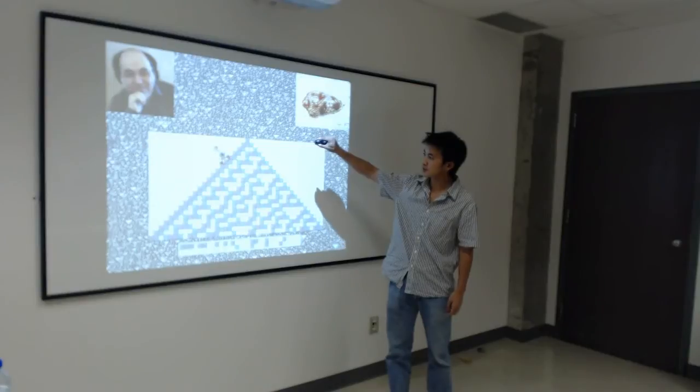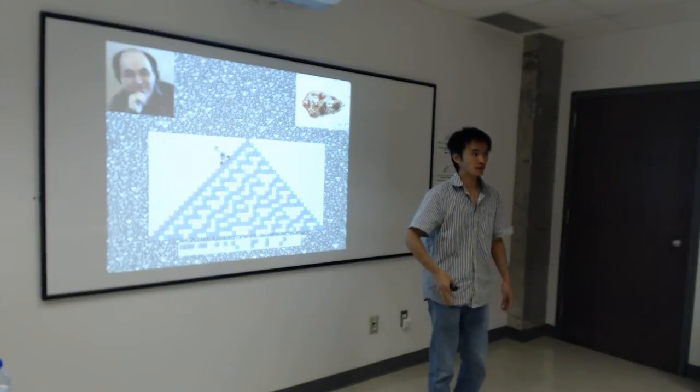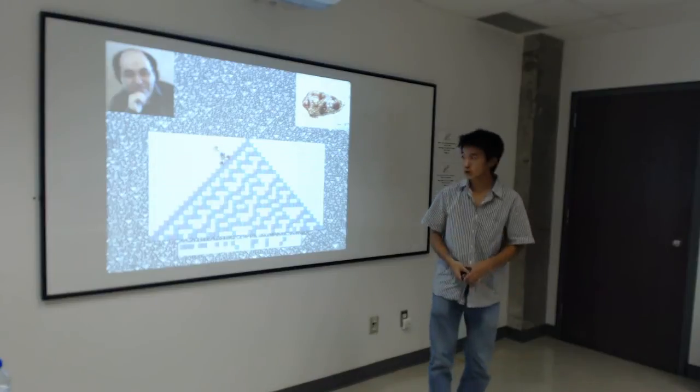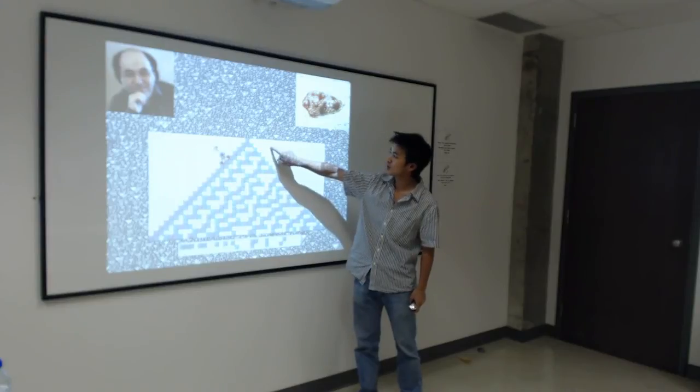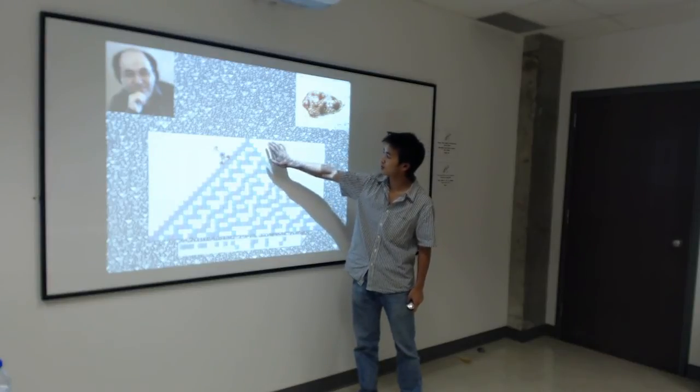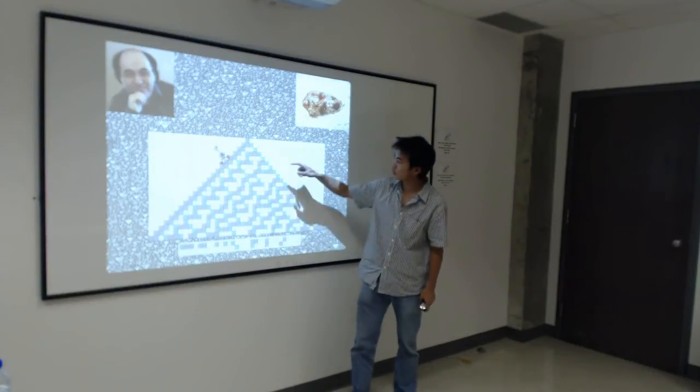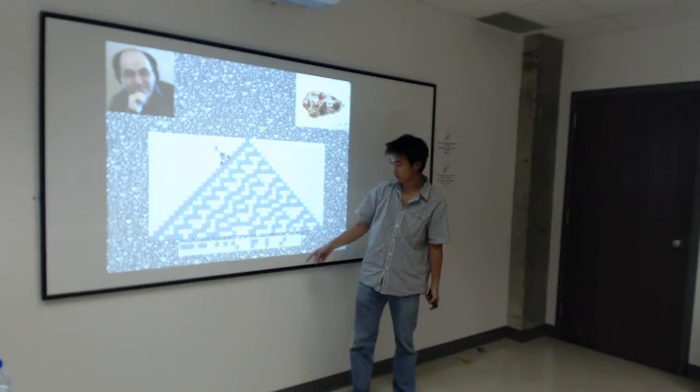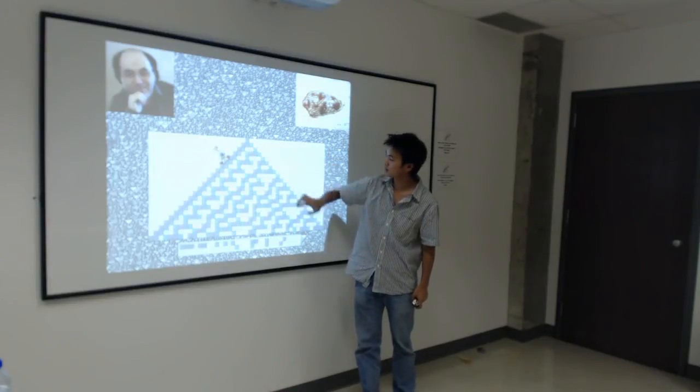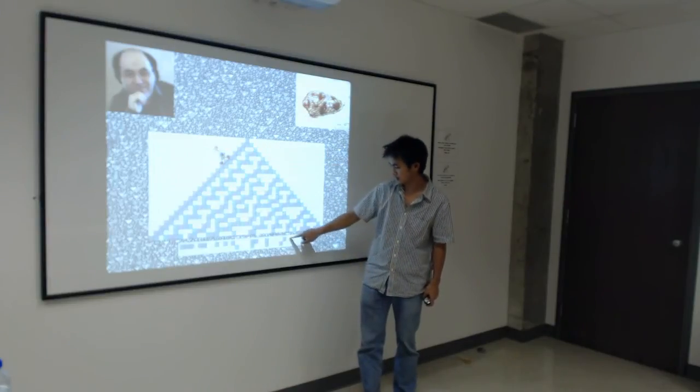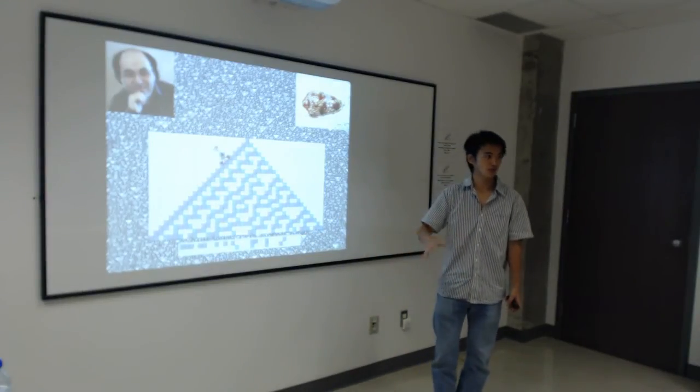What does it say? Well, we have this initial state here, which is the first line. And at each point of the algorithm you're going to compute the next line. How do you do that? The next line, or each square of the next line, so let's take this one for instance. You look at the three squares that are above it, and then you look at these rules here to decide whether you're going to color your square in black or not. So for instance, for this square here, there are three whites above him. So this corresponds to this pattern, so we color it in white. So those are very simple rules. Very, very basic rules.